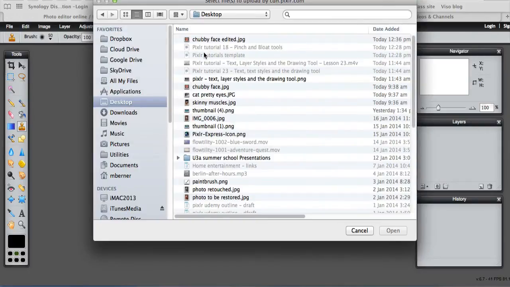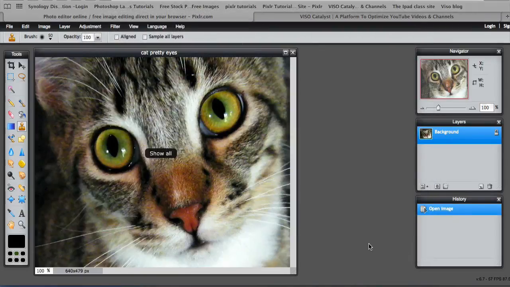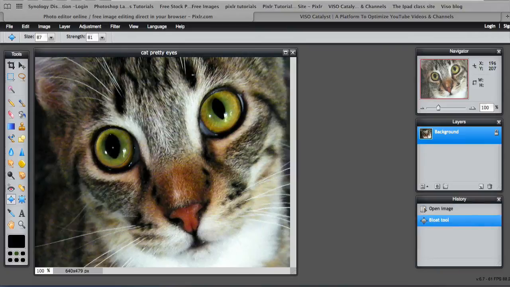So open another image and you often see pictures that have been distorted and warped, and they use the Pinch and the Bloat tool. So if I wanted to make this cat's eyes really large, I could use the Bloat tool, which is this one, and make the brush the size of the eye, that's a bit too big, still too big. And look at the strength, not sure, we'll start with 50, we'll go up to 80 and see how it looks. And then just keep clicking and making the pupils of the eye a bit bigger.